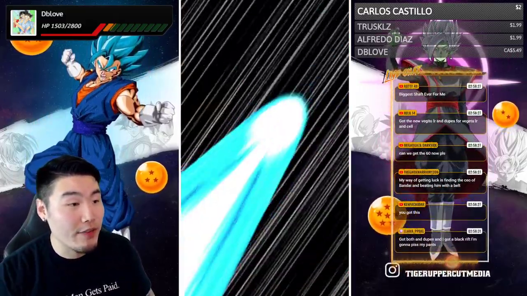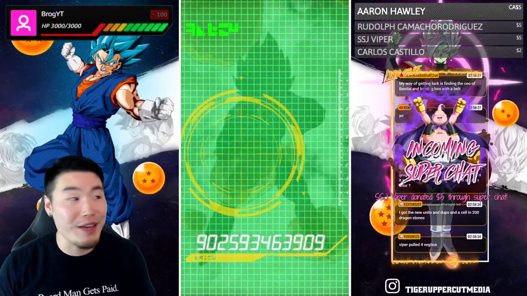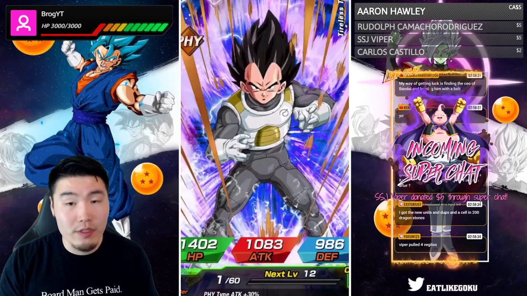Should I go back in for dupes or save for 6 years at this point? Yo, save, man. I mean, I don't know about 6 years. That's pretty far away, but save your stones. All right, if you got both, I wouldn't go back for dupes. I don't think it's worth it.